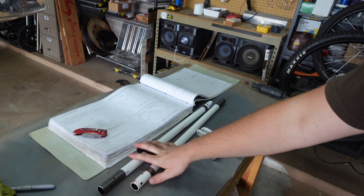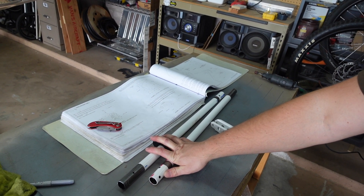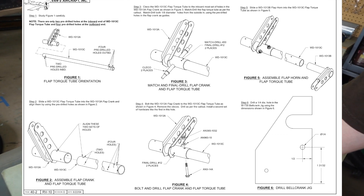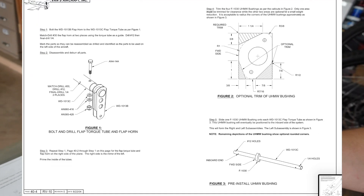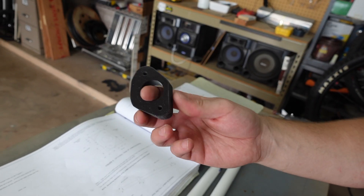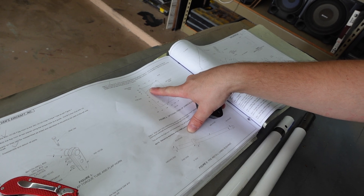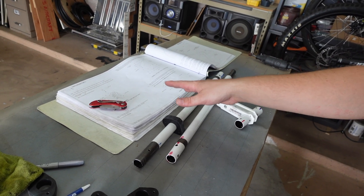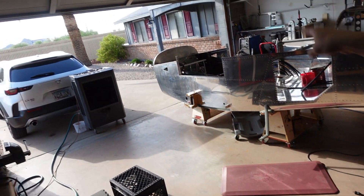Now back to building. I don't even know when I did these — probably got these prepped three or four months ago. One of those projects where you can pick through and at least get stuff prepped to go in and then never put it in. I already got these MW bushings trimmed down — they came originally rectangular. Next steps involve actually getting this assembled and then getting it put into the plane.